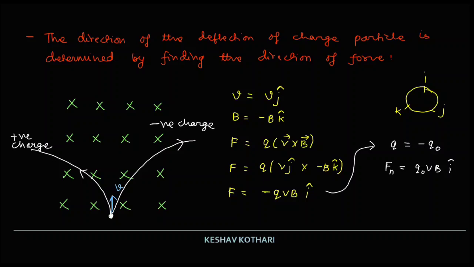So considering the positive charge, the deflection can simply be known by finding the direction of V cross B. We can do it in this way: we use our right hand, take it in the direction of velocity and curl it in the direction of magnetic field, and the thumb will give us the direction of V cross B. I am repeating one more time, just like finding the direction of the vector multiplied using cross product: take your right hand in the direction of the V vector and curl it in the direction of the B vector, and your thumb will point in the direction of deflection. So to find the deflection quickly, we will be using that approach.